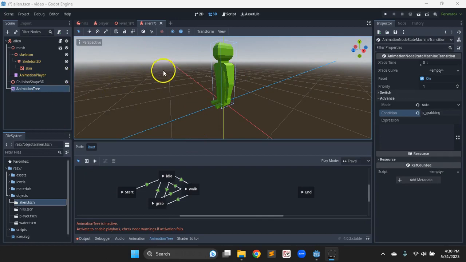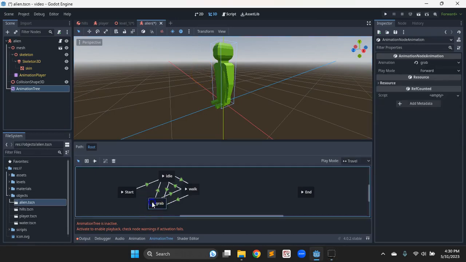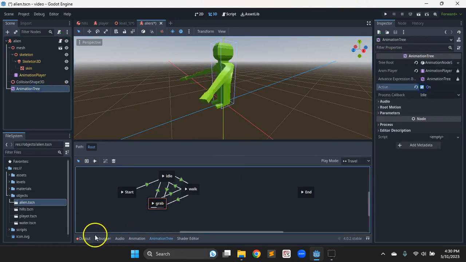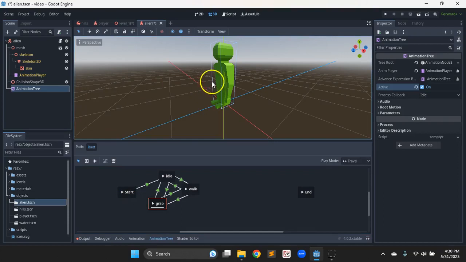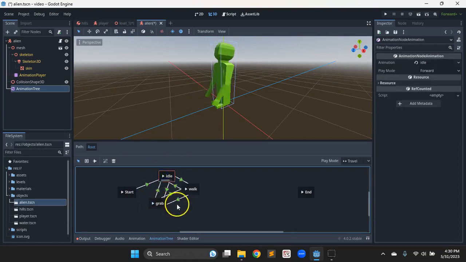So if we walk up in front, the first part of it is if our character walks up to the front side of the alien, it's going to reach out and grab him. I have to turn this active. There we go. When the character gets close, it's going to reach out and try to grab him. And if it misses, then it'll go back to its just idling animation. Come over and grab him.